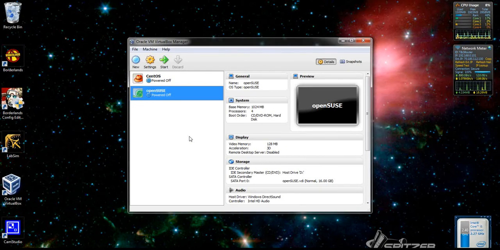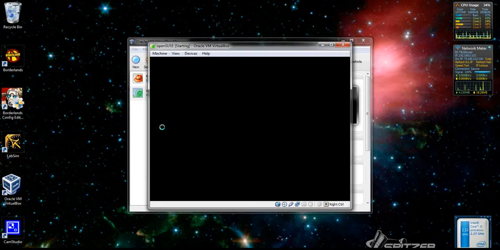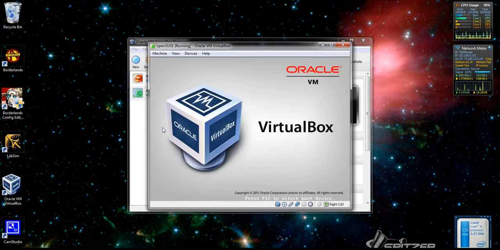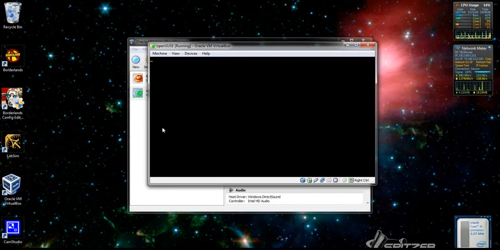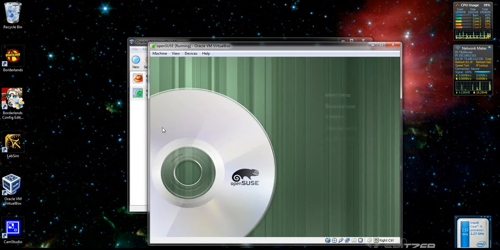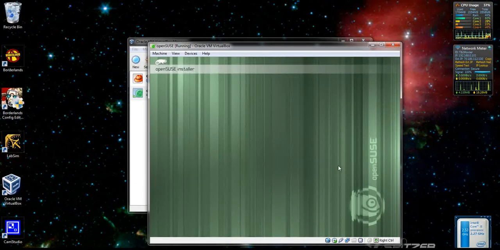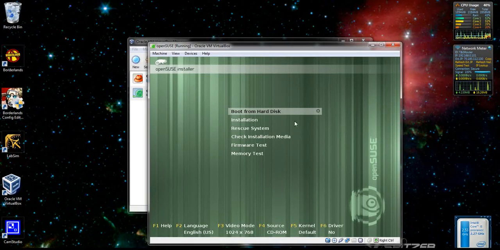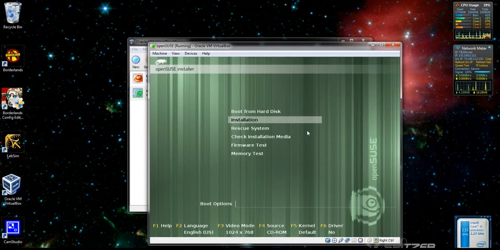I've already got the ISO in the DVD player, and so now it's going to start the installation process. Select installation. Can't use your mouse here, you just got to use your arrow keys and enter.